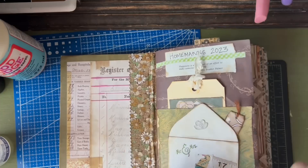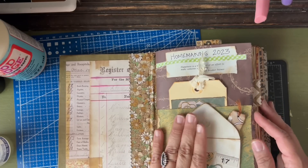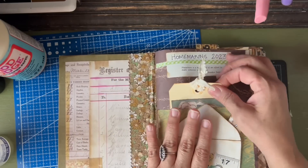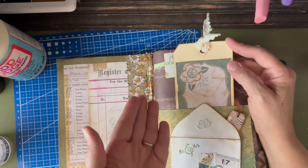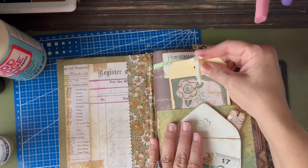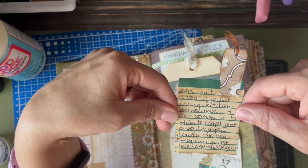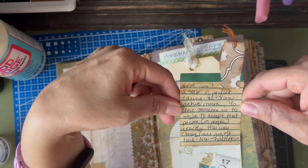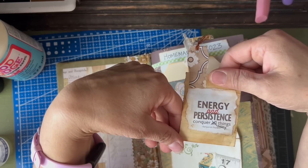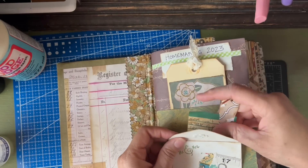This is the front cover. I did start with the front page — sometimes I'll leave that till the end, but this time I really knew what I wanted to do. Here I plan to maybe write a little bit about our home, put our address on these little tags I've had as journal boxes or journal tags. This one's really cute — it pulls out — and I wrote a quote from Mr. Rogers: 'Love isn't a state of perfect caring. It's an active noun. To love someone is to strive to accept that person exactly the way they are, right here and now.' On the back is a quote: 'Energy and persistence conquer many things' by Benjamin Franklin — I changed 'all things' to 'many things' because I don't think we can always conquer all things.